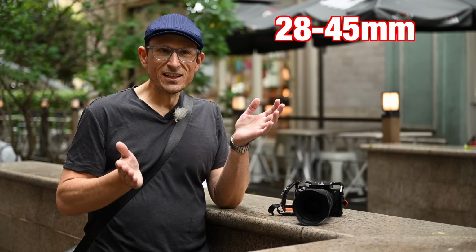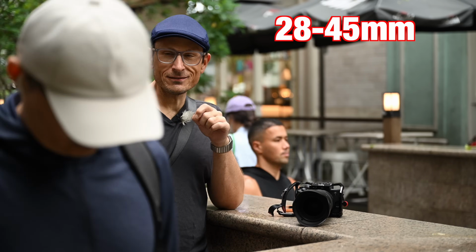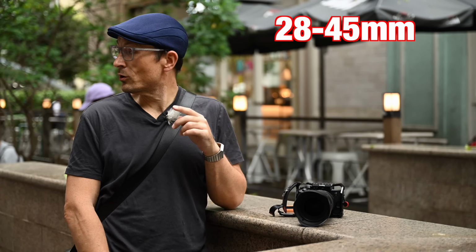Of, yeah, you just go for it. Which I think makes it the shortest zoom range. Yep, well, we are standing in a walkway.